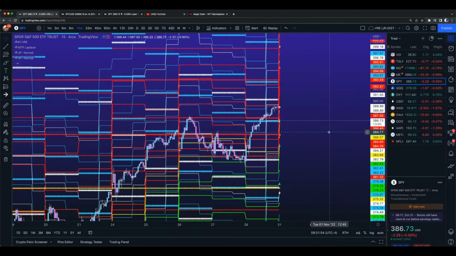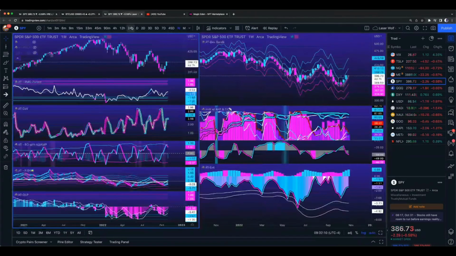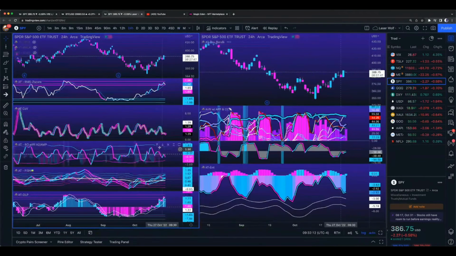It's funny because I'm watching the minis. It's different because the minis have a different daily CDR. It starts at 7 or 8 o'clock last night instead of 9:30. Now we got to read here. Let's see what the daily is. We're trading right in it right now. Okay. Last day of the month, right?